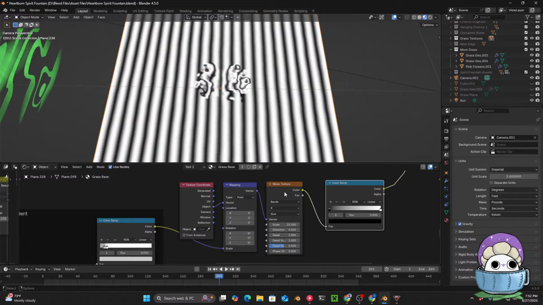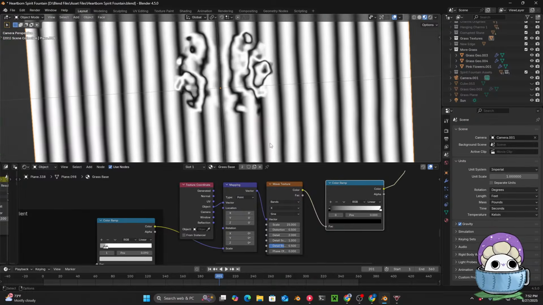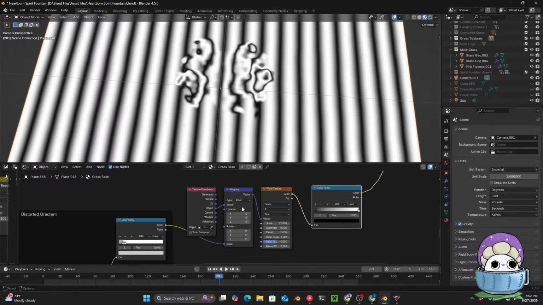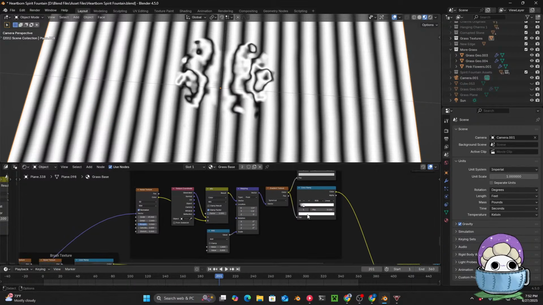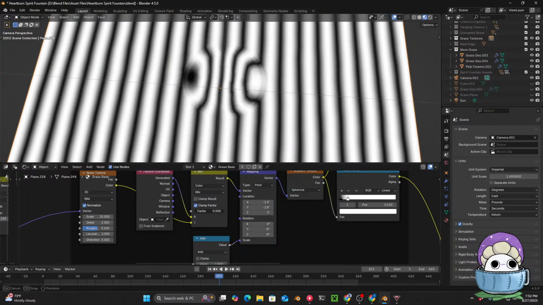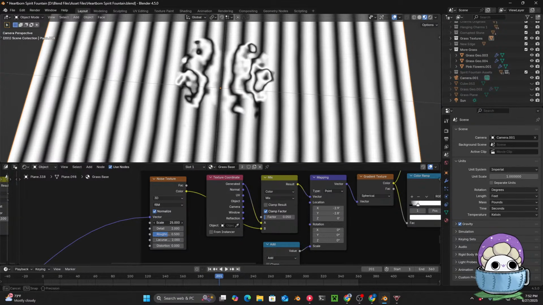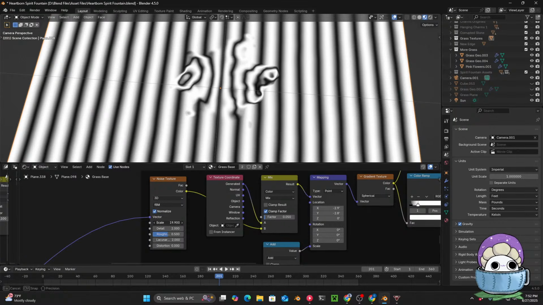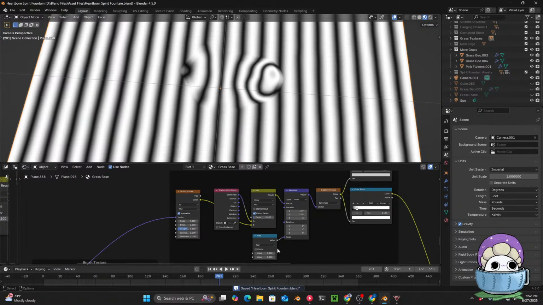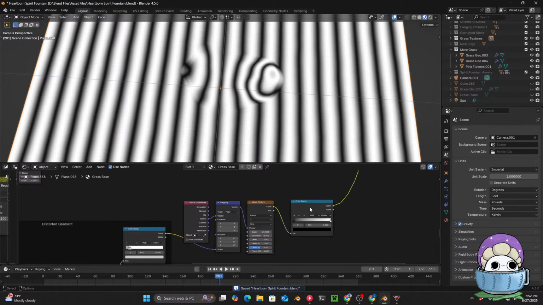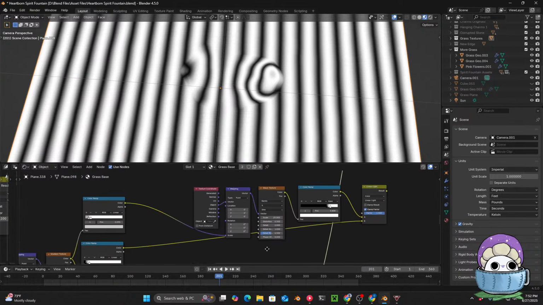And so if I connect the texture here, you can see we have quite a lot of distortion. Might not want all of that distortion. Let's see how this works. Yeah, so for this case, we might want to decrease the noise a little bit, to maybe like a 7. There we go. And we'll also want to crank the color stops for this as well.